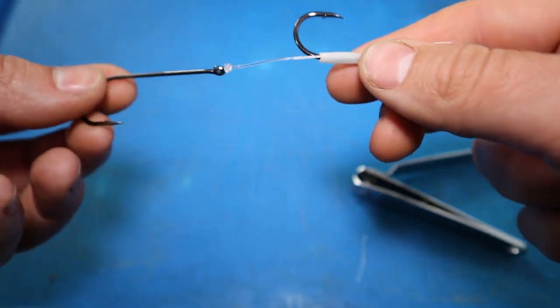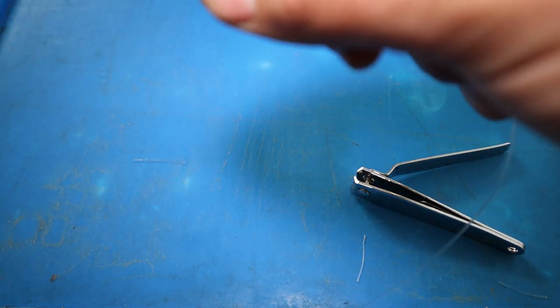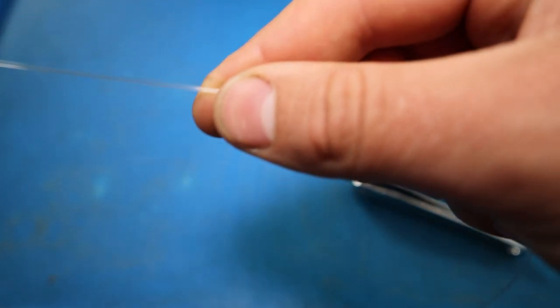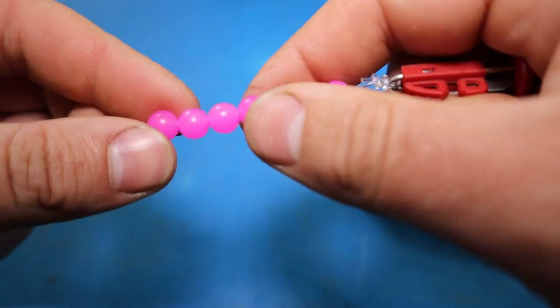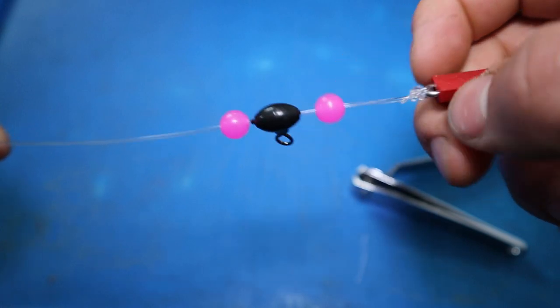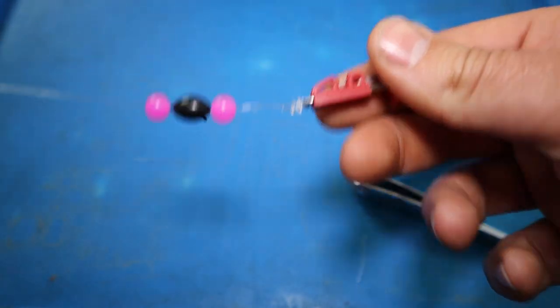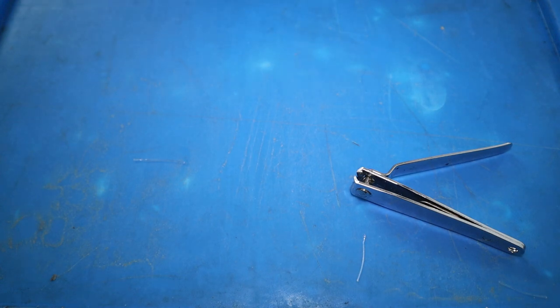So yeah, that's that. So we've got the hooks, we've got a little bit of rig tubing, 60 pound hook length, swivel. Then we go down to the bottom of the rig. We got four 8mm beads, but as I said, you don't need to have four beads. You can just use two beads either side of the pulley bead. And then we've got the Gemini splashdown. So what I'll do is I'll just clip the rig up quickly.